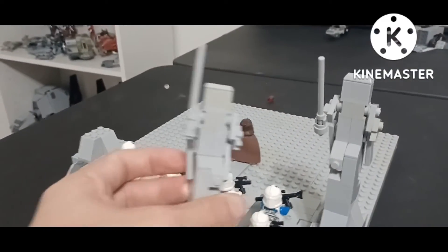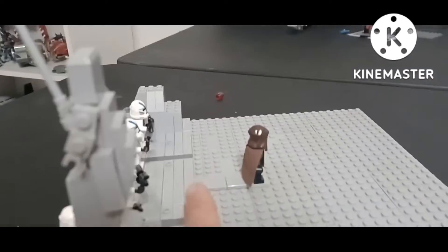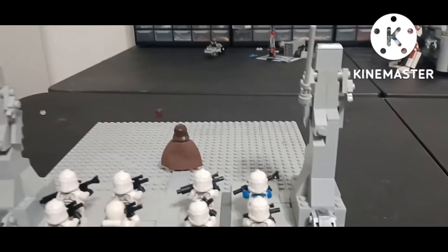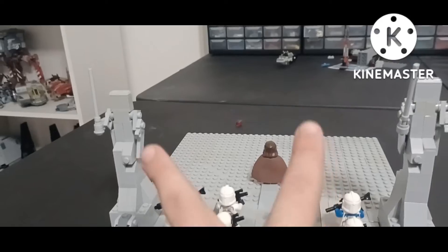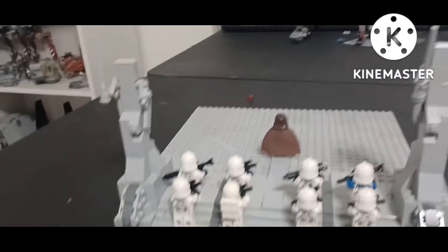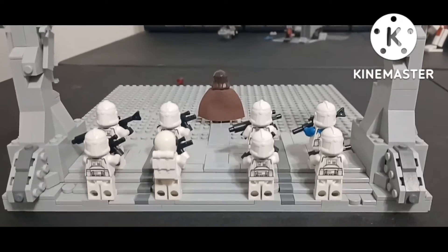I do have the other one built right now, but I am missing two slope pieces that are supposed to be right here on the edge. So as of right now, we're just going to make it look like this. You guys can tell that I kind of went with pretty much the same design besides these two hands right here. This side is supposed to be on that side, just like that — so pretty much the lightsaber is facing inwards — but I might just leave it like that, as I do think it is pretty cool.